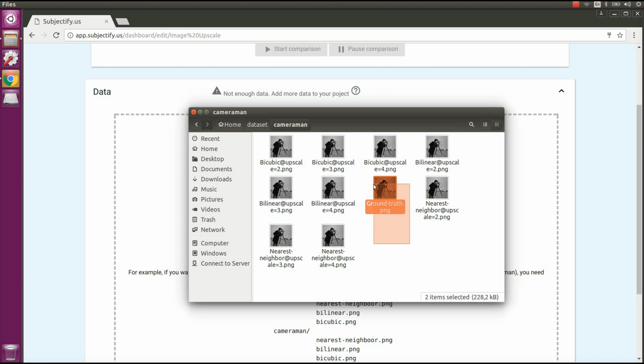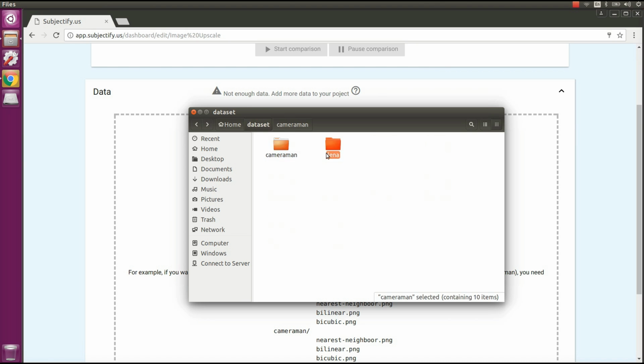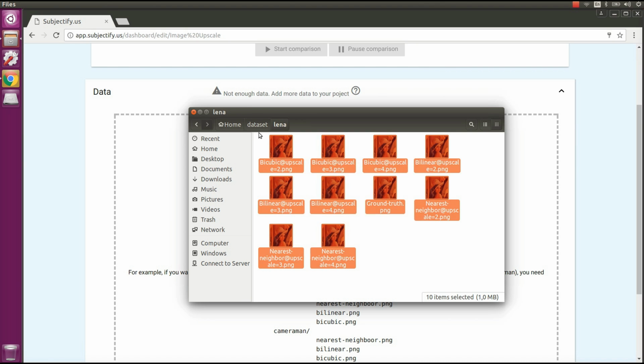For the ground truth result, we have no parameters, so we go with just the method name. No @ symbol is necessary. If the methods in your project have no parameters you want to compare, you can likewise use just the names without @. Both the Lena and cameraman directories have the same content structure.